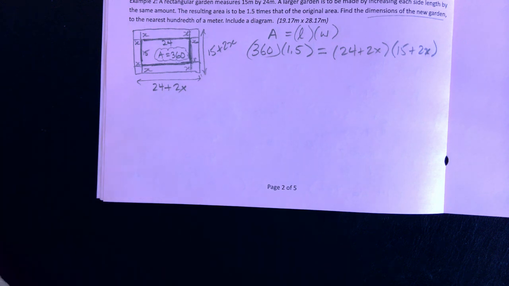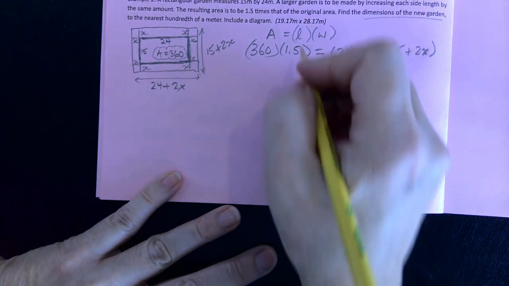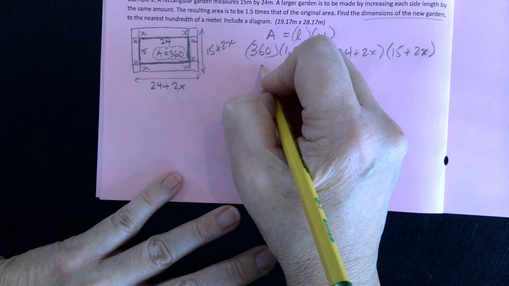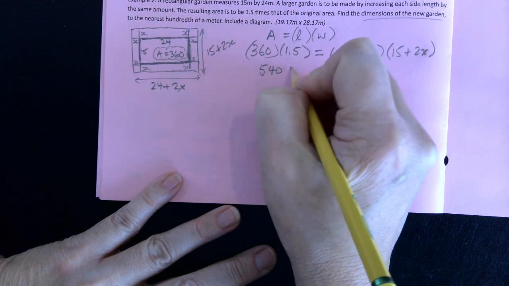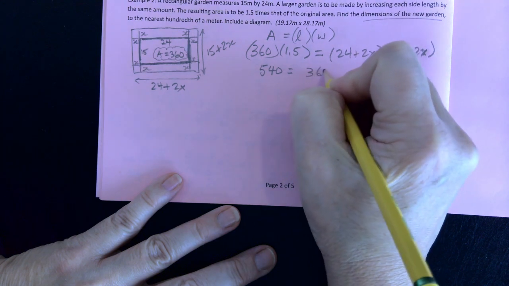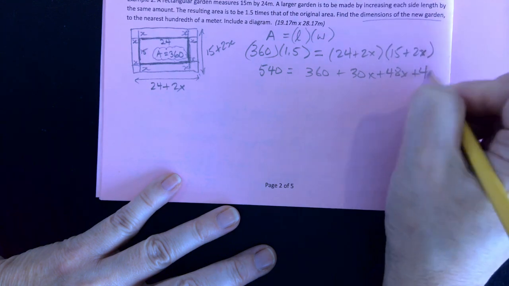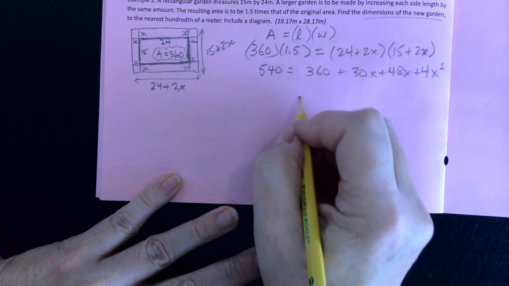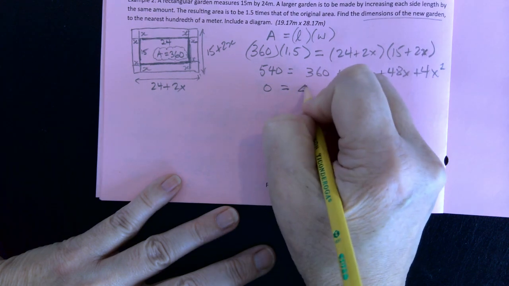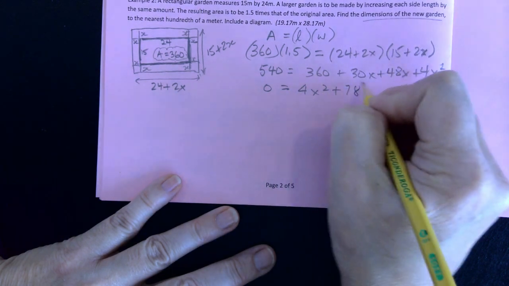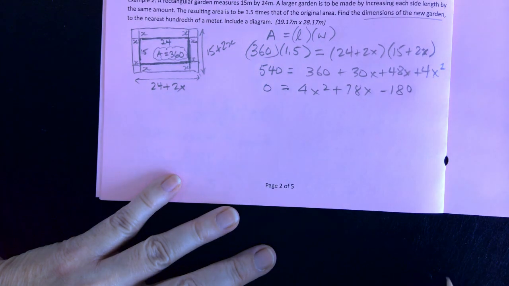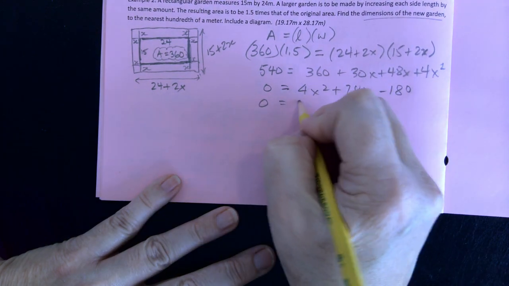Okay, so now go ahead and expand. Pause the video for a second and expand it yourself, and then we'll come and check. Okay, did you get this? And once you put 0 on one side, you should come up with this. And then you can common factor that a little bit.